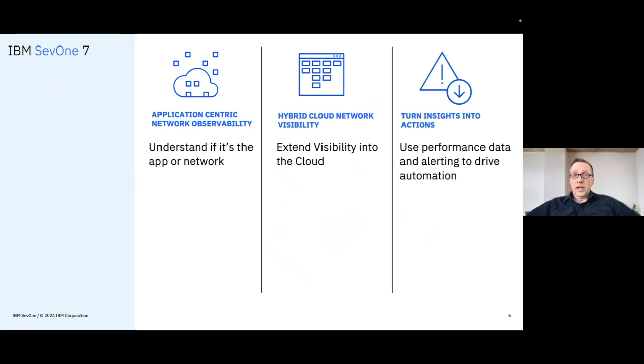In addition to that, having visibility into hybrid cloud networks. You've got applications that are being deployed in the cloud, and they could be in hybrid cloud. To avoid vendor lock-in, you might be deploying applications in AWS or in GCP or Azure, or perhaps a combination of those. So having visibility into a network and a data center that's not yours, where you're essentially leasing space, and being able to see how those applications are performing and the network surrounding them is as important as ever.